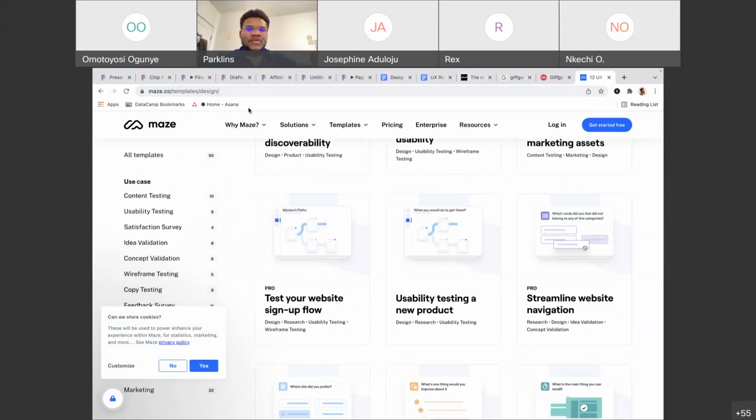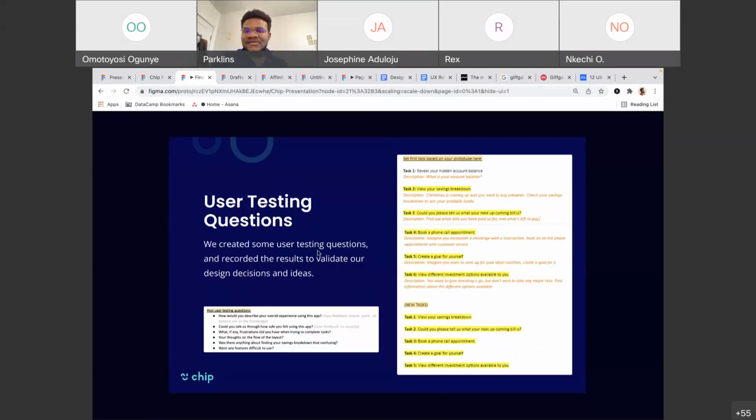But back to what I was stressing on, we came up with tasks. So based on what we want to test, I came up with task 1, review hidden account balance. So I'll give the user the phone and say, can you try to review your account balance with this app? And then I'll ask for permission to video record the user or observe him while he's trying to find his account balance. I'll watch him do it, observing his struggle. If he's able to find it, I'll measure how much time it took him to accomplish the task, and if he was able to accomplish the task. And at the end of the day, I'll ask him what his pain points were, what the process was like, did he enjoy it? You see, I'm getting insight.